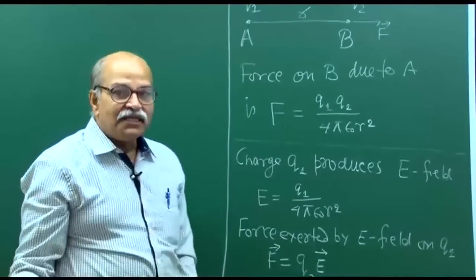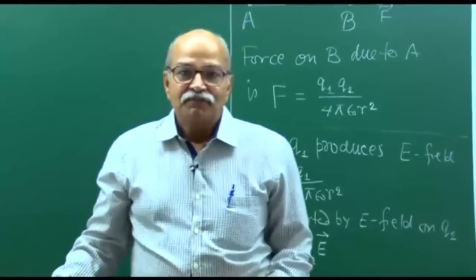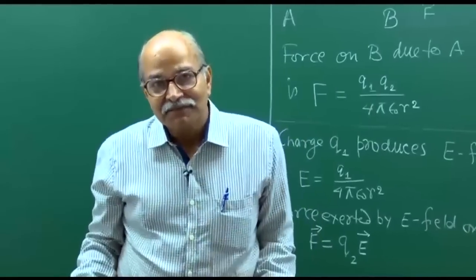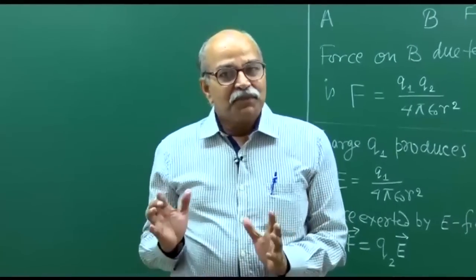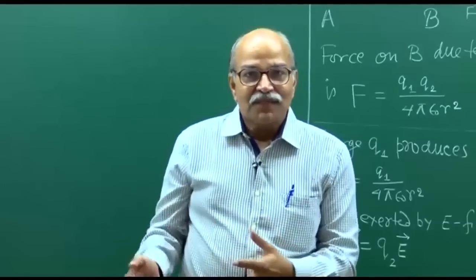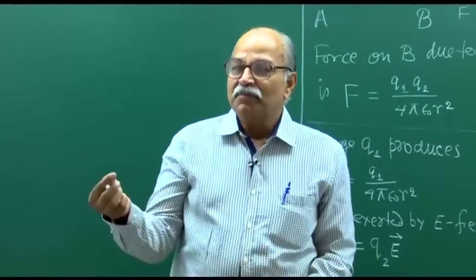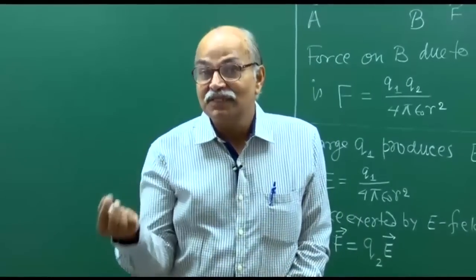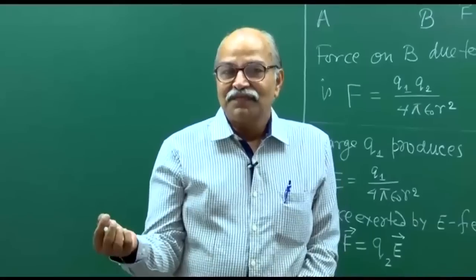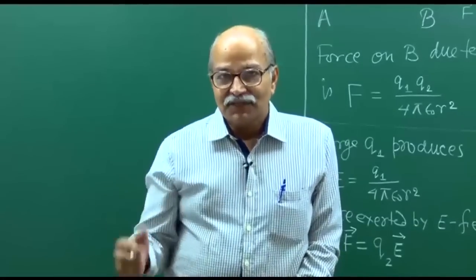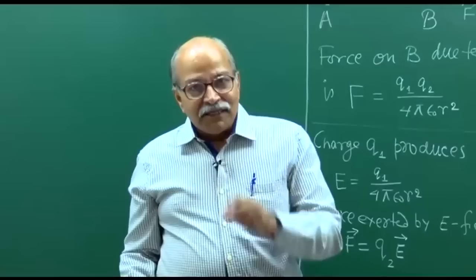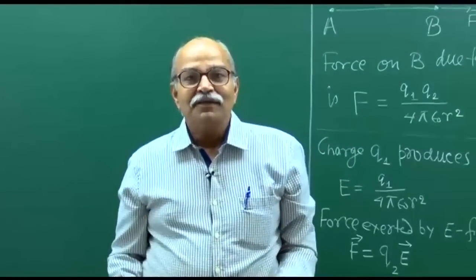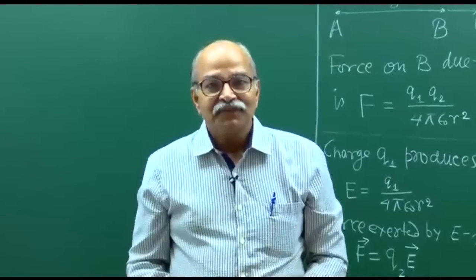Now, a quantity related to the electric field is electric potential or electric potential difference. In fact, potential is a scalar quantity, and you can pick any point in space and say that the potential there is defined to be 0. That is our choice. Then at all other points you can ask what the potential is and how it is related to the electric field.